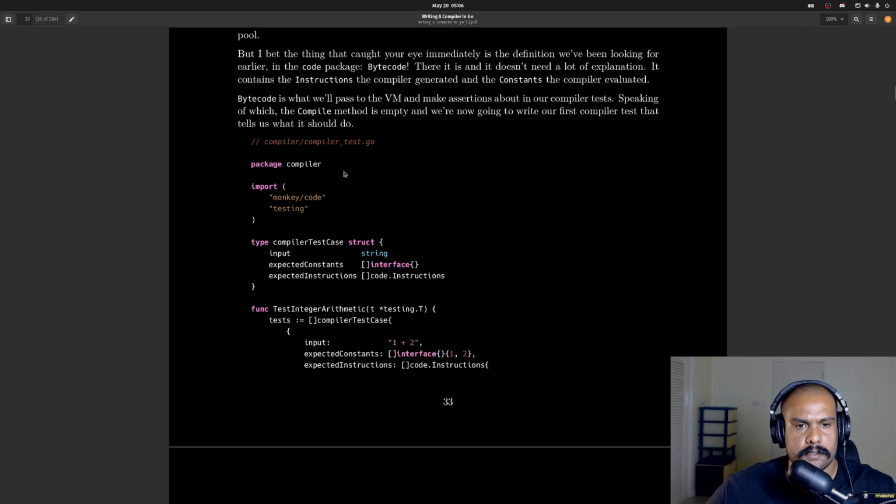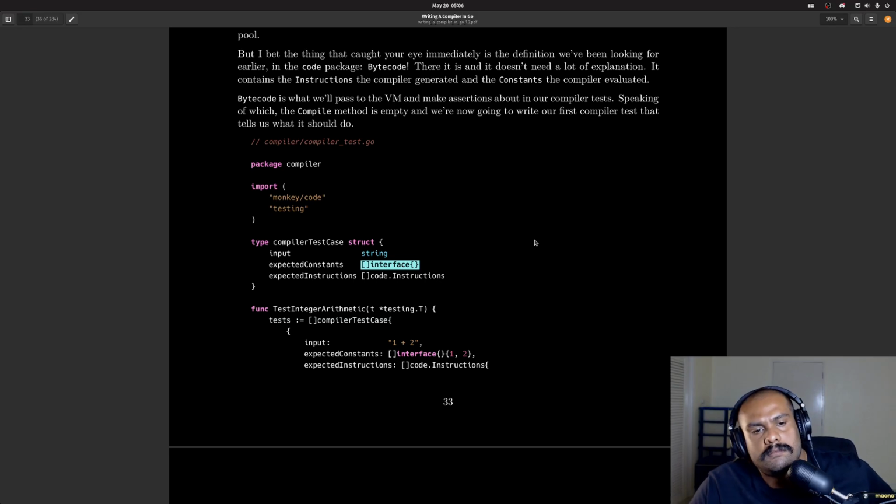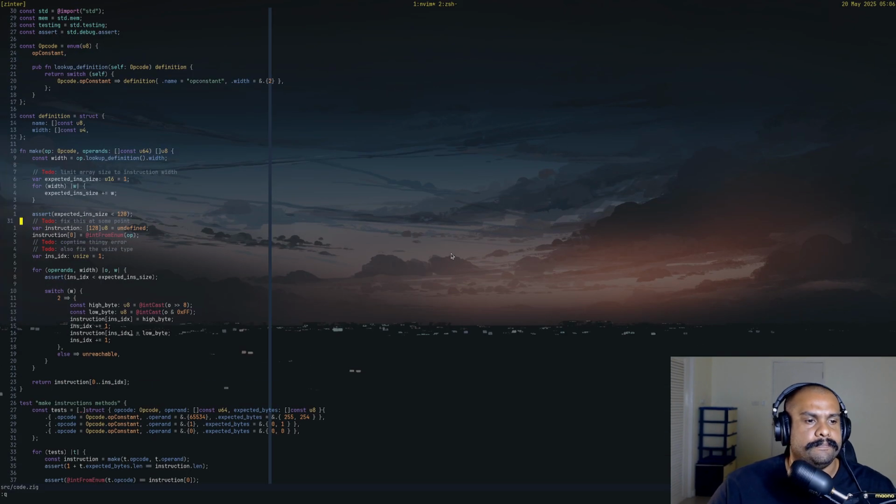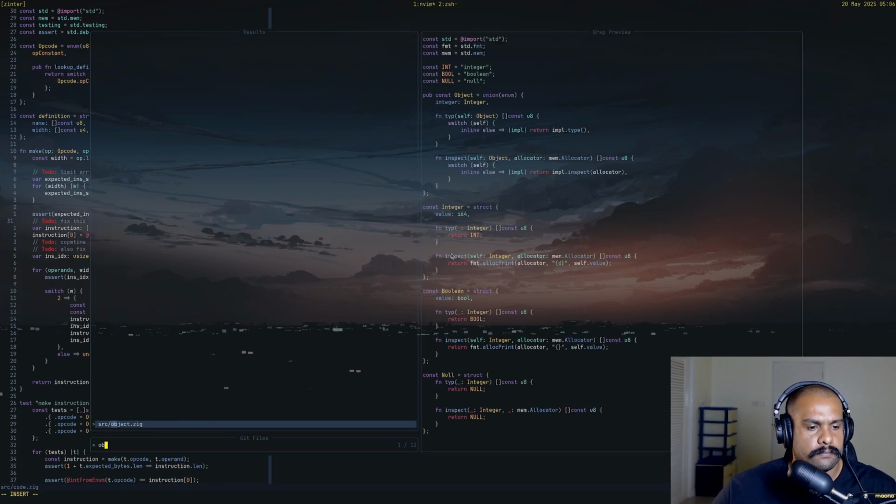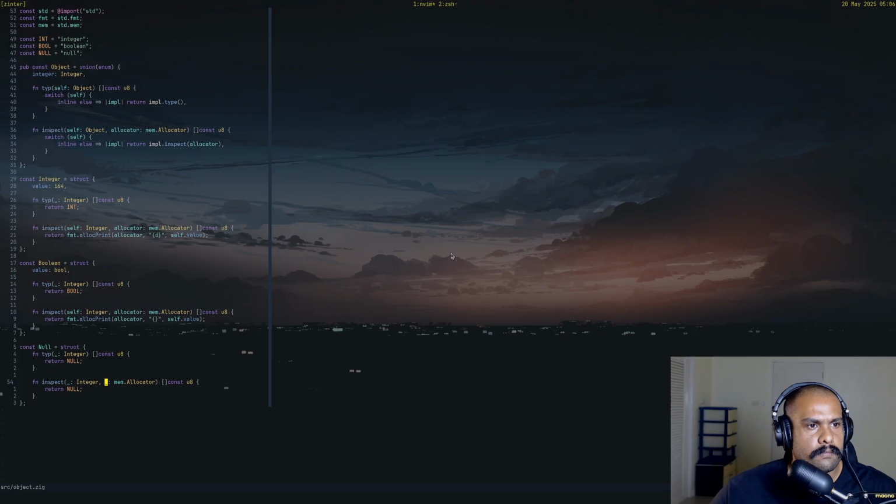Got package compiler. Expected constants. Expected instructions. Why can't this be a slice of object? Or is object an interface? I think so. Let me check.